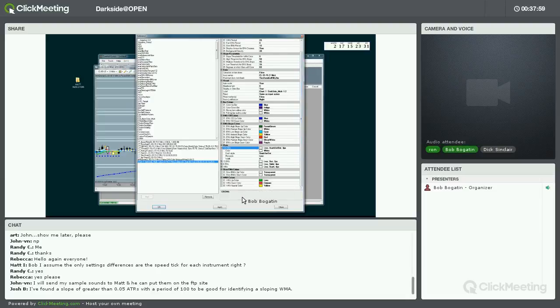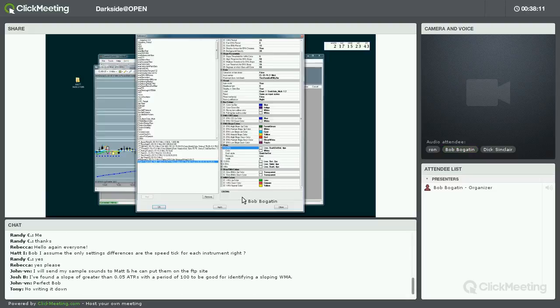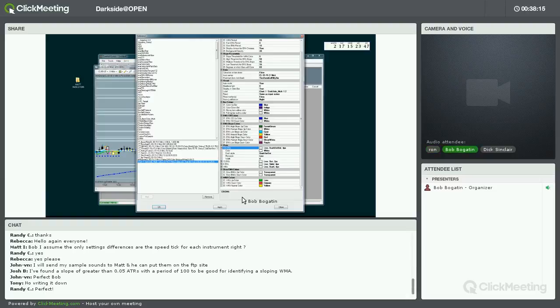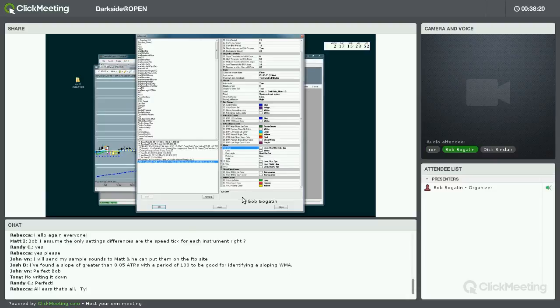So do we have any questions on that indicator? Am I going too slow, too fast? Okay, good. Well, John, you get a good star for saying perfect and a demerit for lying.